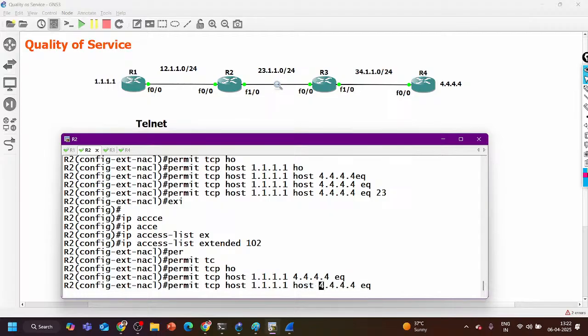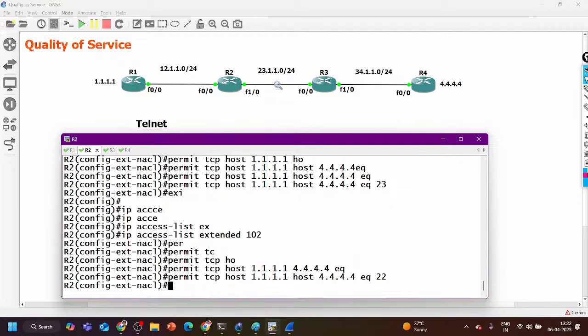Same access list could have been used? No, because you need to define different DSCP or IP precedence ToS values for different ACLs, for different types of traffic.